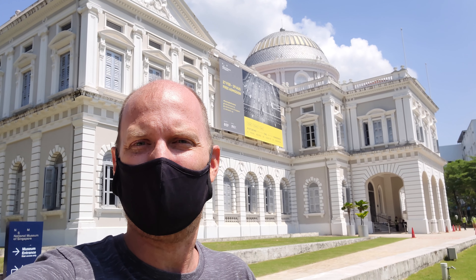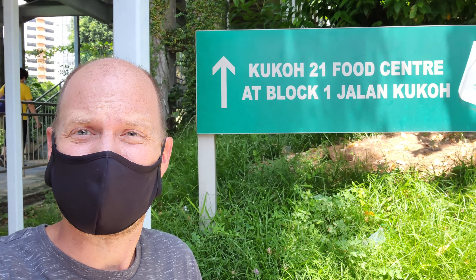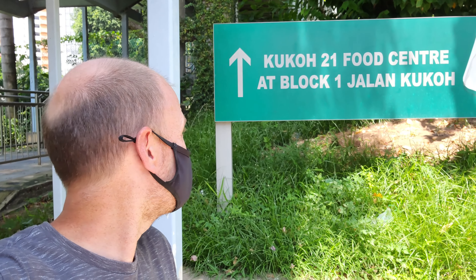I think I'm going to go grab some food now. I'm a little hungry, so I'll probably just catch a bus and go to the nearest Hawker Centre. Let's see what I find. Well, I don't know if this was actually the closest one or not, but it wasn't terribly far, so it looks like I'll be eating here. Looks like a great place. Always excited to try something new, so I'm going to do the rounds and see what I end up with. I'm kind of feeling noodles — I always feel like noodles — but maybe something else will strike my fancy.